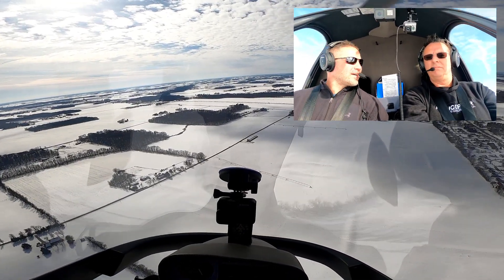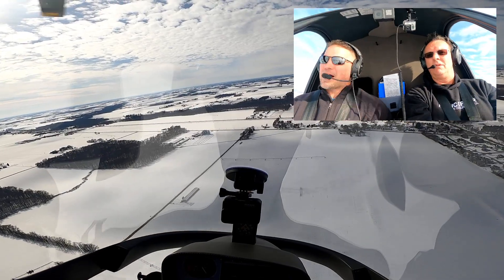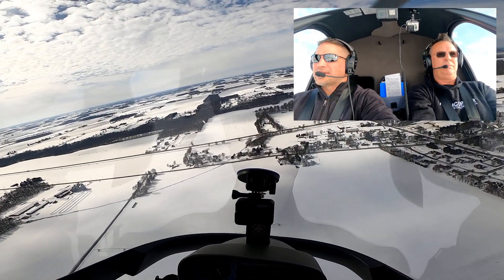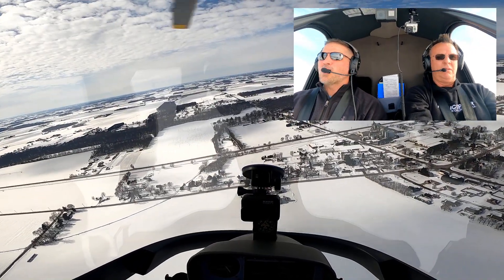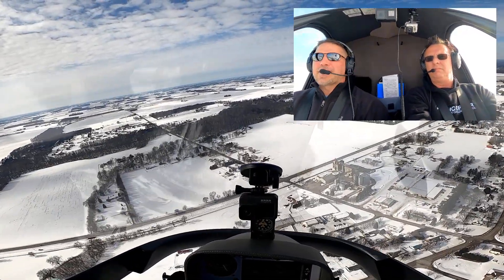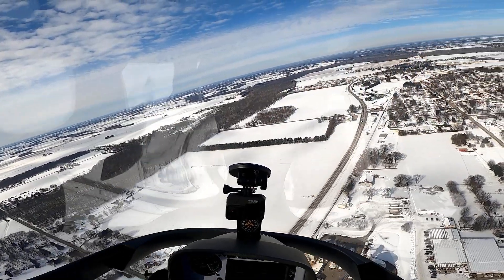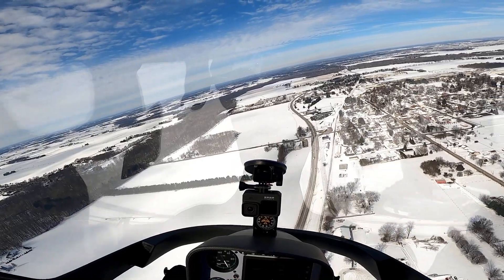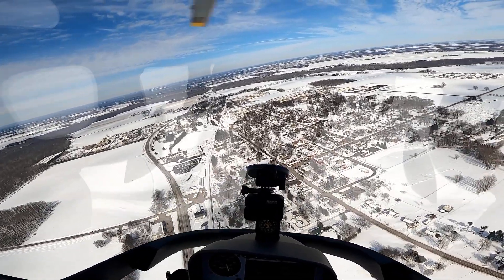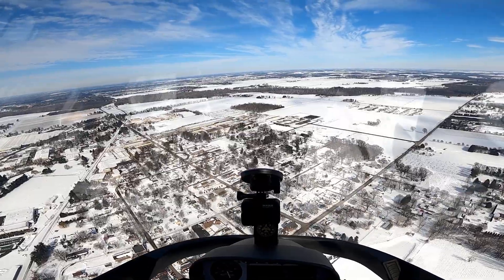I know it sounds weird, but that's just how it is. So if we want to stretch our glide, we want to speed up and we actually want to slow the rotors down a little bit. In the G2 POH, they talk about stretching the glide and they want you at 80 knots, but they want the RPM down at the 480 range, which is in the middle of the low arc. Now remember, we're always trained to keep that RPM at the top of the green over and over. In the G2 we do have that wide arc from the 12 o'clock to the six o'clock position, but most of the time any type of auto you're doing, the RPMs go high — either in the high green or in the yellow. So the POH spec is RPMs at 480 and 80 knots to give you your stretching ability.